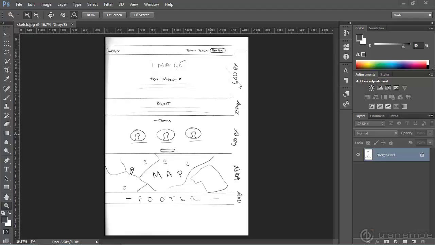Now, I haven't really thought about color at this point, and I really haven't thought too much about the visual presentation of this content. Obviously, I have a little bit of an idea based upon some of the notes and sketches that I've created. So I think it's a good idea to spend some time doing this. Once you have a concept down, then you can come into Photoshop and you'll find that you're more productive in the program once you have kind of a map laid out in terms of what your goals are for the overall layout of the site.